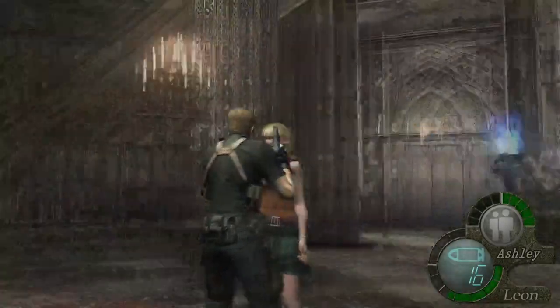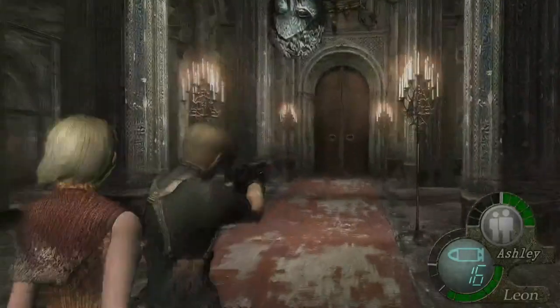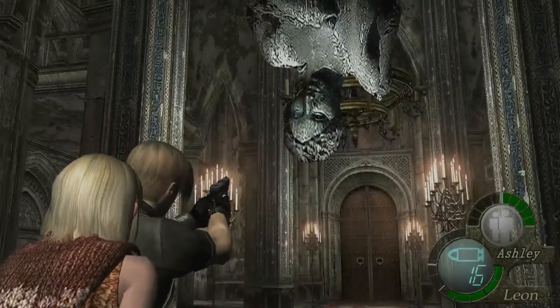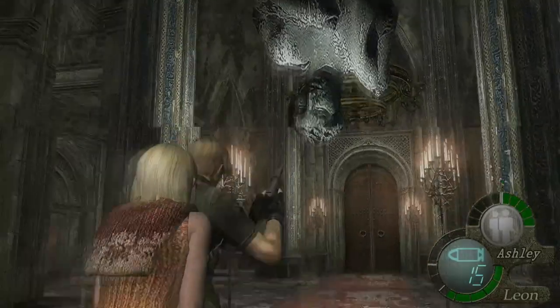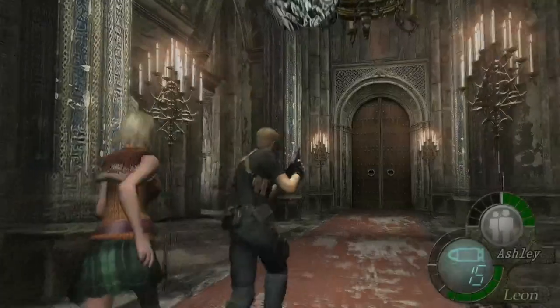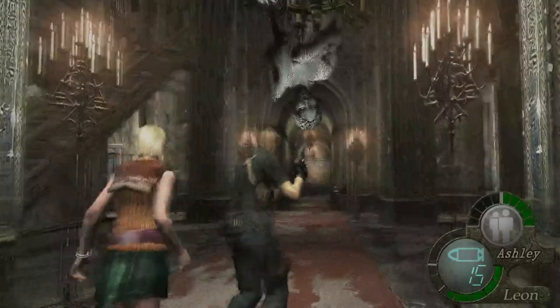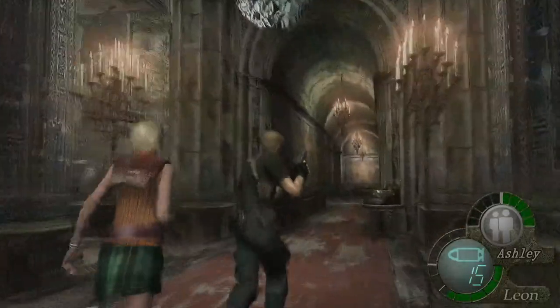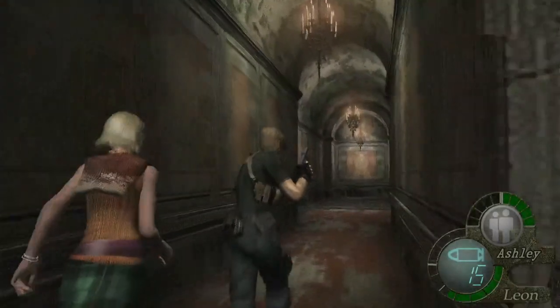Okay. Is there anything else in this room? Oh, there is treasure here, okay. There's one in this eye. Okay. There's nothing here. Okay. Let's go on ahead.